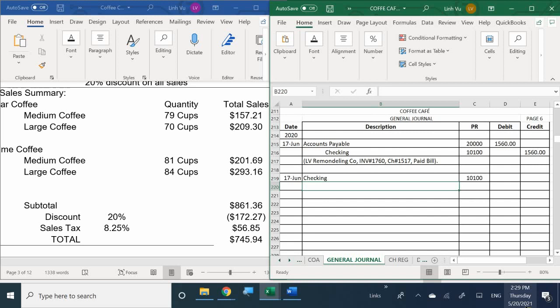Would it be sales tax payable? Sales tax payable is going to be one of them. Then it would be the regular coffee, medium, the large, and then the supreme, medium and large. So there's the exact wording. What is the exact account? Sales medium coffee cup?